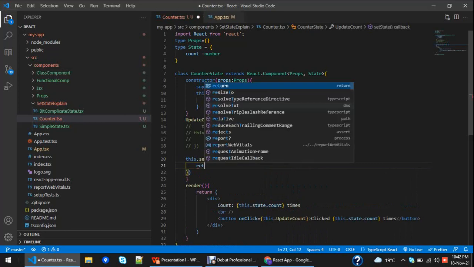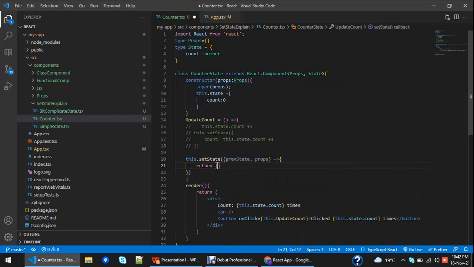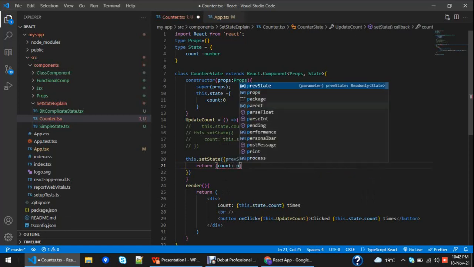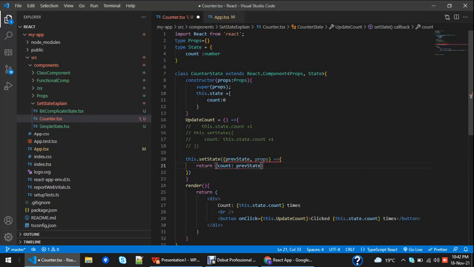Here is the return, guys, and we have the count. Always, this is the safe side. Previous state dot count plus one. It is going to work as is.